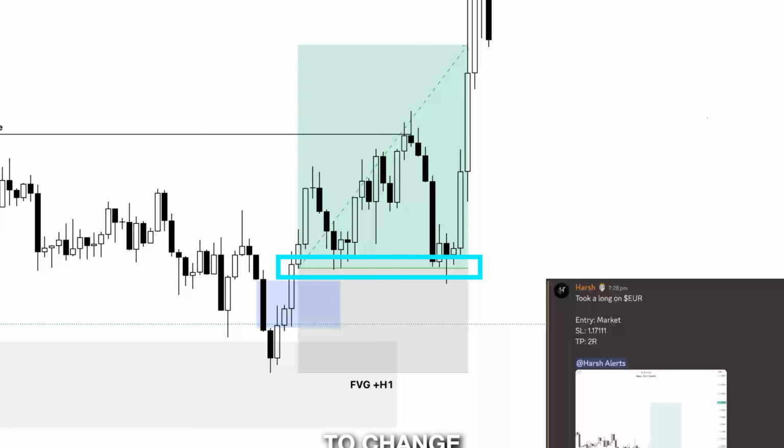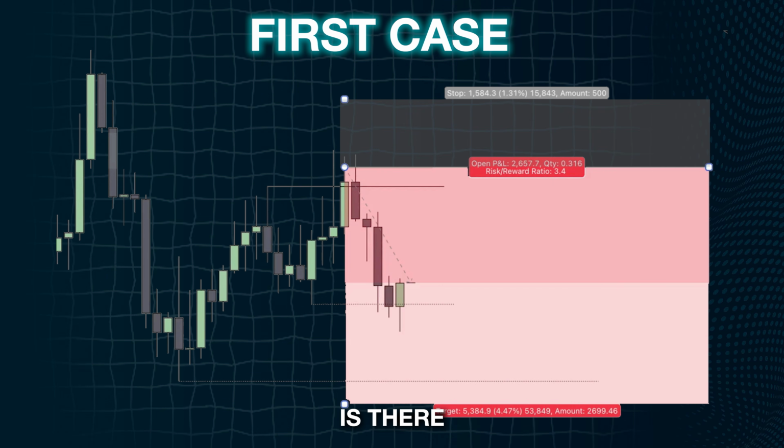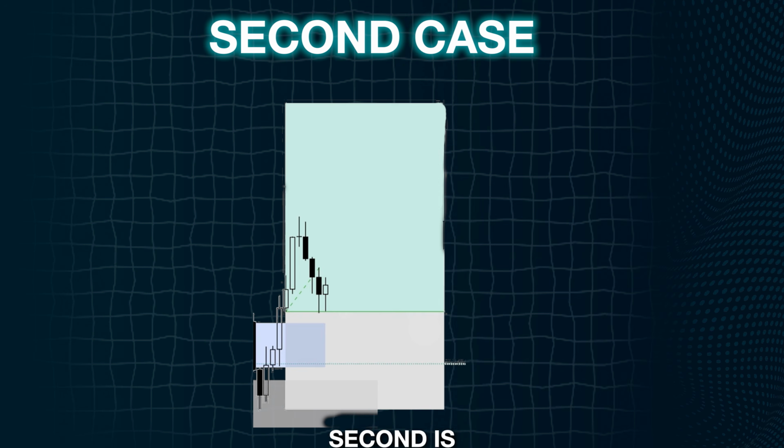But when do we need to change stop loss to break even? There are basically two cases. The first case is where there's a certain higher low, the basic liquidity has been taken, and you are up 1 or 2 hours. In those cases you can take out some profits and change your stop loss to break even. Second is when you think that if the price comes back to your entry area, your plan is not valid anymore. That's a very rare case, but if it does happen, that is the time where you need to change the stop loss to break even.